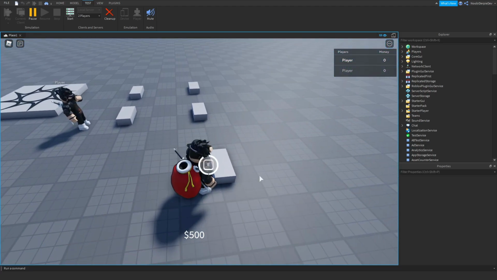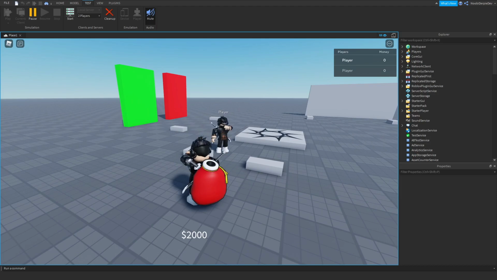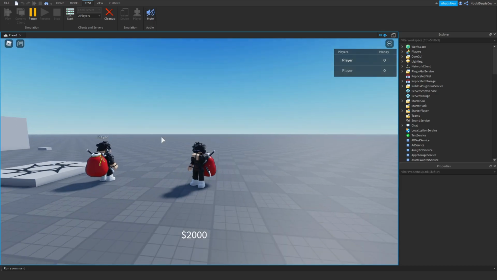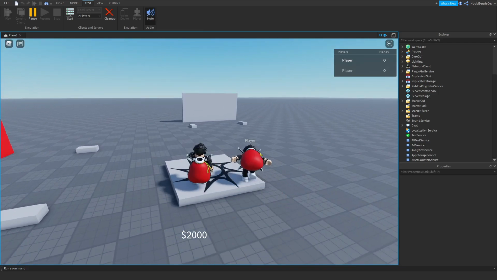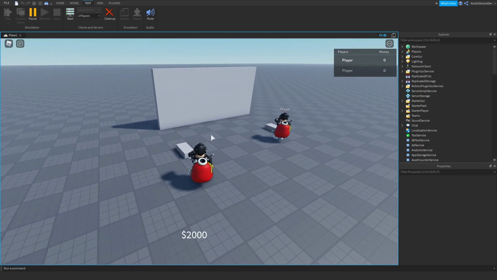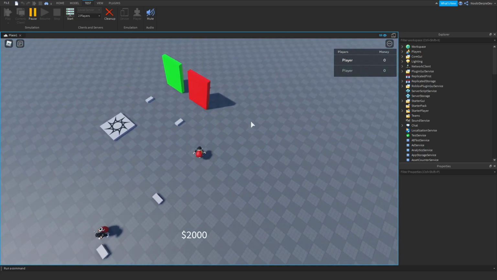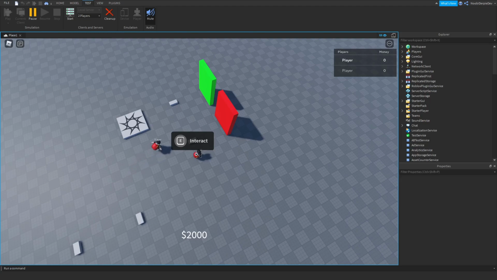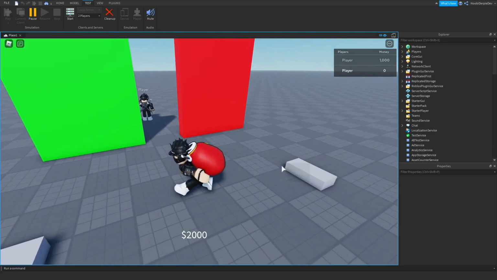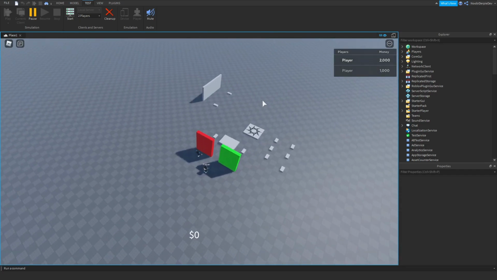Now let's just get some money. I'm gonna get 4 of these, and my other account gets 2. So I have $2,000 now, and my other account is gonna get a bag right now. Boom, and then it's gonna get more money. So now normally you would go to the escape parts, which is these, and then you gotta hold E again. This one's activated. Now my other account is activated, the part goes away, and now you should be able to walk through it. If I go through it, my other account gets $1,000 because it had 1,000. The bag goes away for him. Now if we try the same, we get $2,000, our bag goes away, and we can retry this. Normally, you can just go in here, boom, everything gets reset.